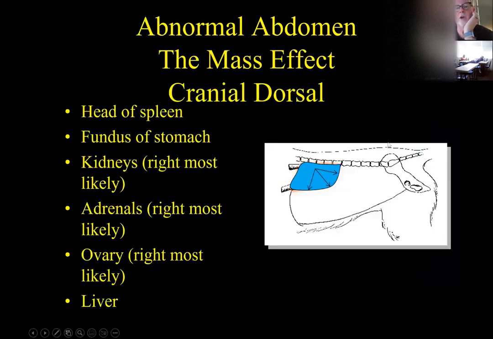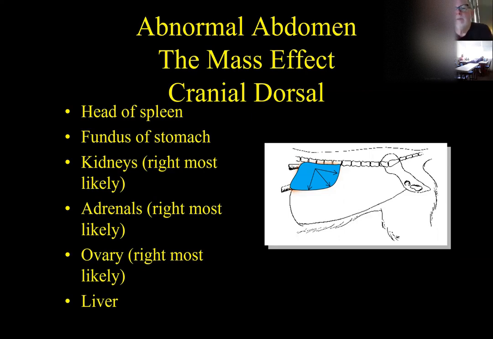And so what we have to know is we have to put in what we just learned. What organs live where? What is their normal shape and size? How do we judge if they're too big or too little? And if those organs, even the ones you don't typically see on radiographs, get too big, they're going to cause a mass effect and push stuff around it away from it.